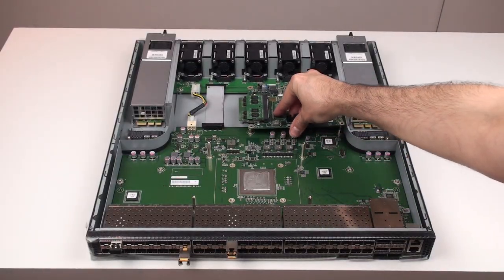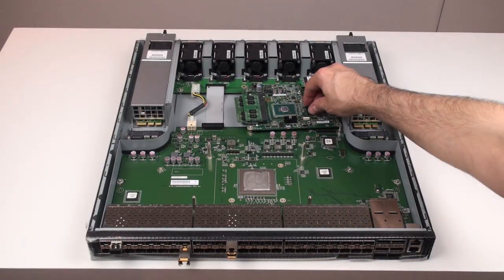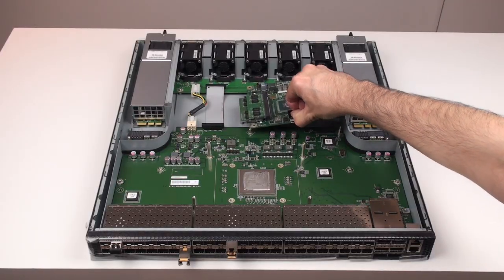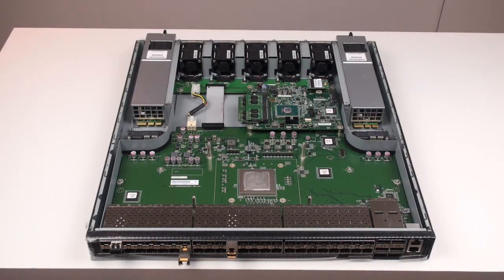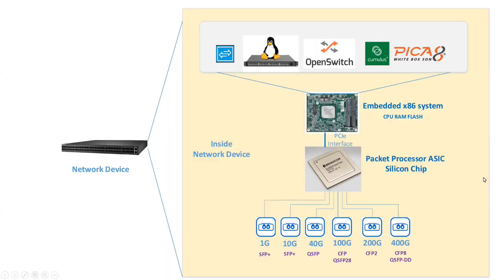So in general, you can load any open networking operating system on these switches, like Cumulus or Open Network Linux. All right, and this drawing just shows you the architecture of these open networking or disaggregated hardware switches, because mostly they are all similar. The main difference is the type of packet processor ASIC, which differs in terms of the supported ports.